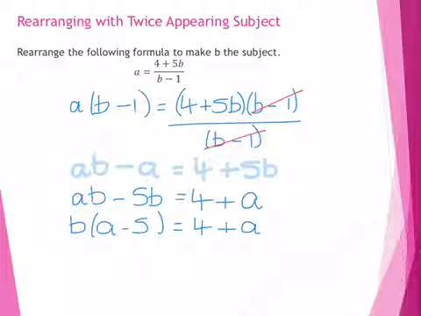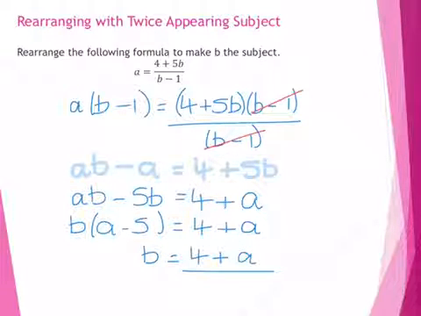Then I know that I just want the B, I don't want this A minus 5, and at the moment there's an invisible times sign in there, so I'm just going to divide by the bracket to keep the B by itself. So B is 4 plus A over A minus 5. So I've simplified it slightly this time. Rather than writing this out over A minus 5, I'm getting used to knowing that that will cancel top and bottom, so I've just done it on the other side now. And that's it. I've got B, my subject, only appearing once, and everything else is on the opposite side.